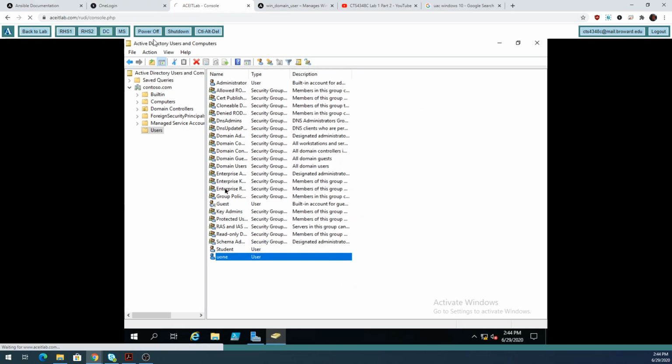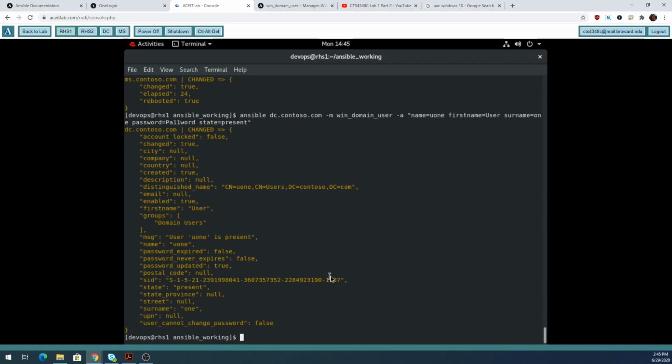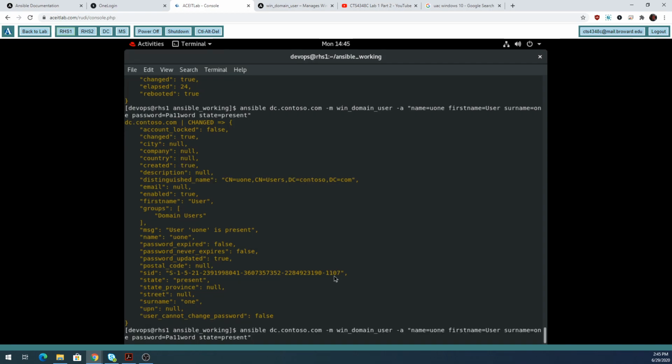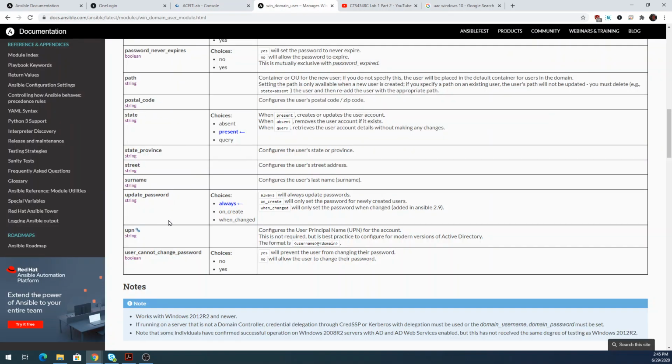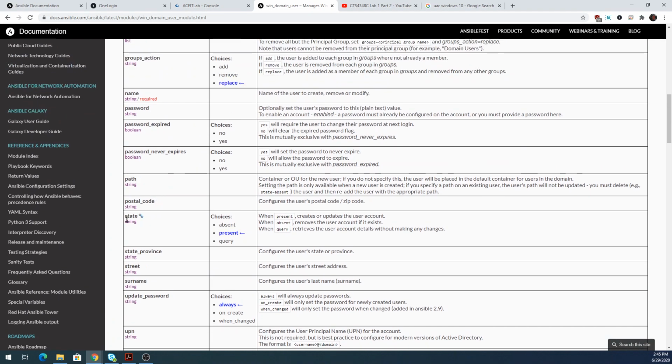So I'm going to go back to this and look at my state. I can say absent, present, or query. Query just retrieves information about the account without making any changes.